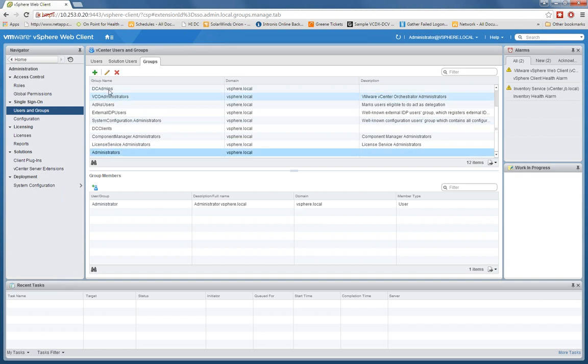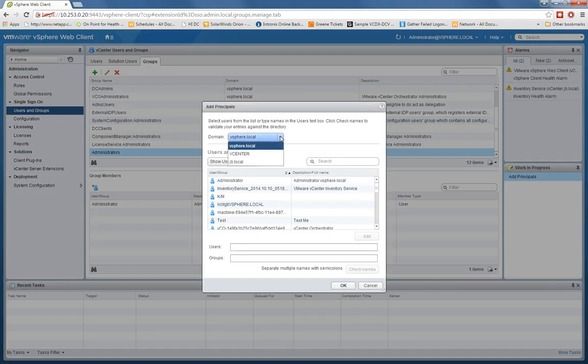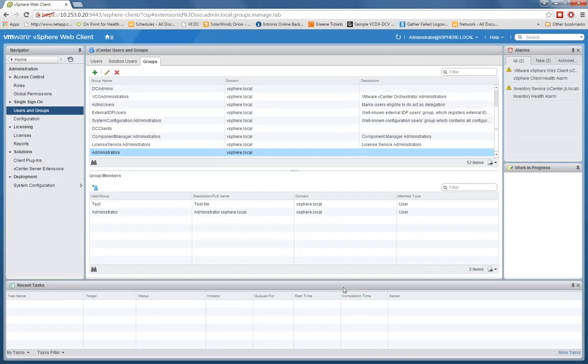So what we're going to do here is add to the administrative group. How about if I go down here and add group members? We'll look at the vSphere.local where we were at. We created the test user, hit the add button, and it'll put it in. Now you have two users sitting out there that you can log in with through the SSO. So it's one of those pieces where, hey, it's better to be safe than sorry.